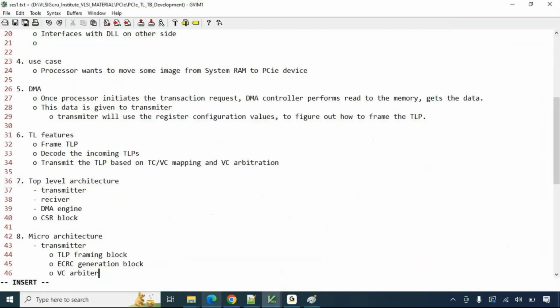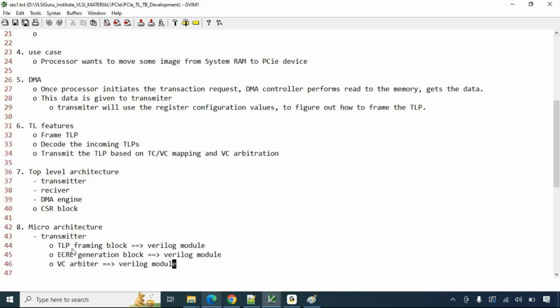Next, what else do you think it will require? Why are these all important? Because eventually this will become one very long Verilog module, this will become another very long module, and this another, and eventually they all need to be integrated to get the transmitter block. Similarly, what do you think the receiver will require?